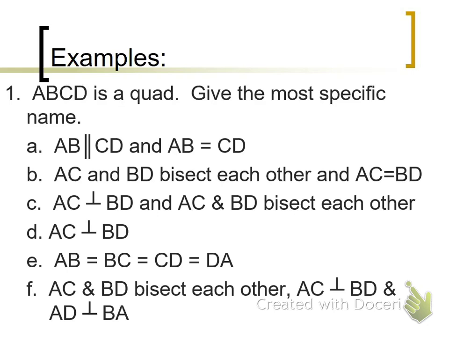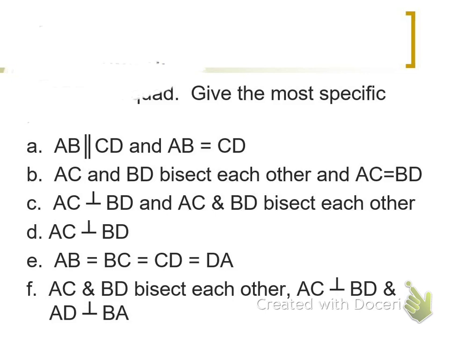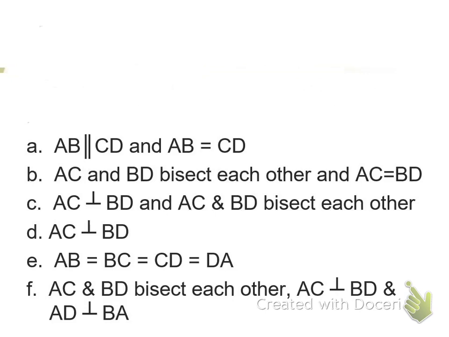We could draw them. I'm going to take this away so I've got a little space to draw quadrilaterals. And we could label what we know if that helps. Now, when I draw it, it's going to probably look like a rectangle or something, but I don't really know that for sure. But if this is my A, B, C, D, we are told that AB and CD are what for this first one? Parallel. So I could mark that. Those are parallel. And I'm told that they are also congruent or equal to each other, so I can also give them each a tick mark.